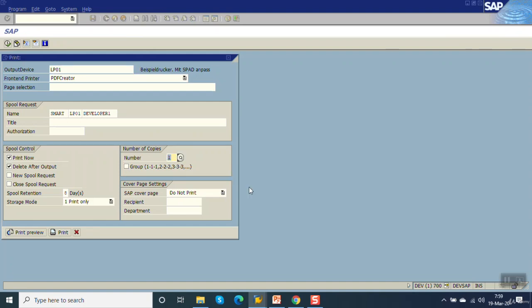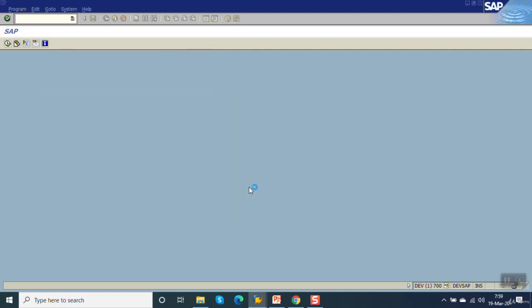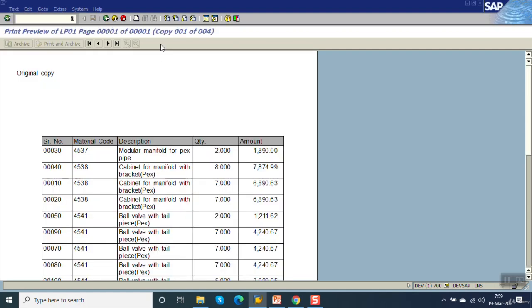Let's say we're printing 4 copies. Okay, you can see the total pages are 4. On the first page, it is printing as original copy. Click page down. On the second page, copy 02, it is printing as duplicate copy.